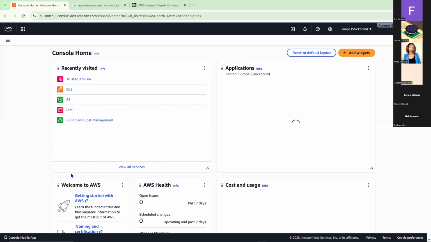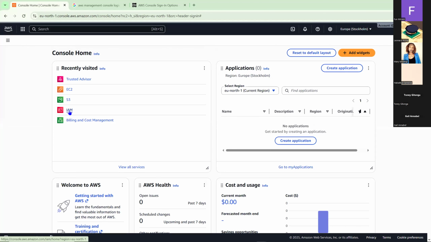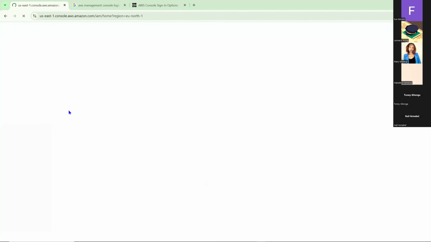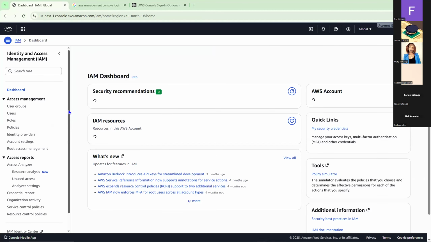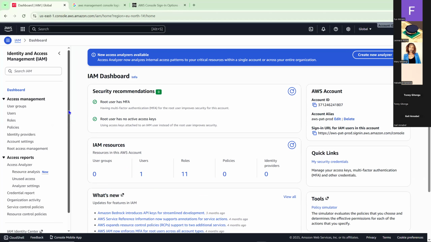Before I get out of here, I'm going to go to IAM and create a user. So I'll come to IAM. Please follow me. This is very important. If I'm going too fast, tell me. So we come to IAM, and I know we've already done IAM, so this is just like a revision of sorts.